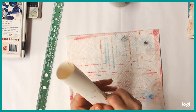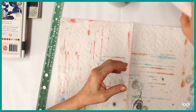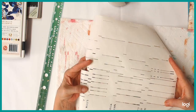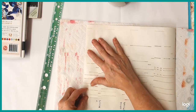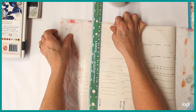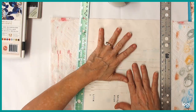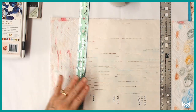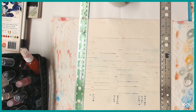Let's just see if we can. Let's lay this out like this. It's a little bit fragile, so you have to be careful. And what I did was just put my ruler on it to keep it flattened out while I got started with the watercolors. Let's try using some sprays and a stencil and see if that will wet it. I don't know if that'll wet it down enough.